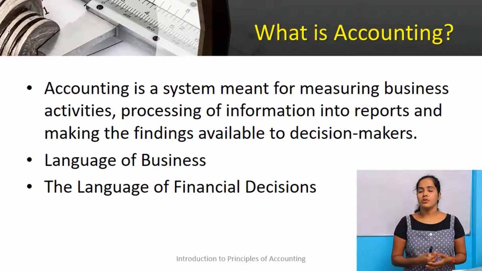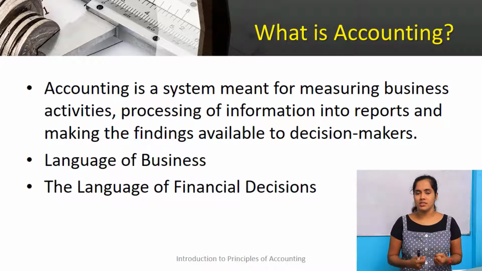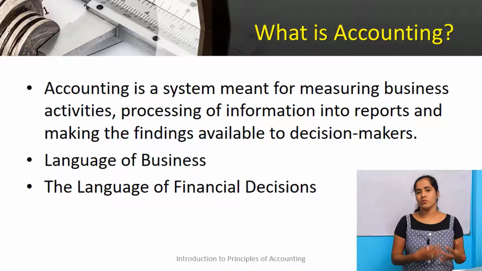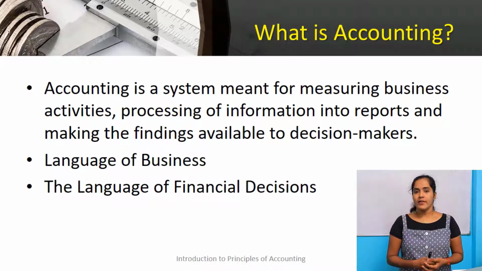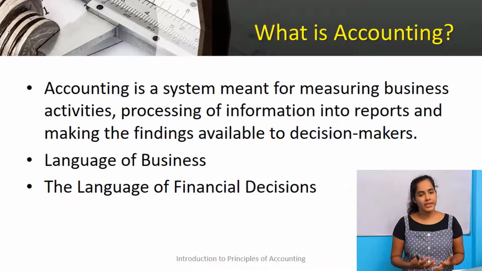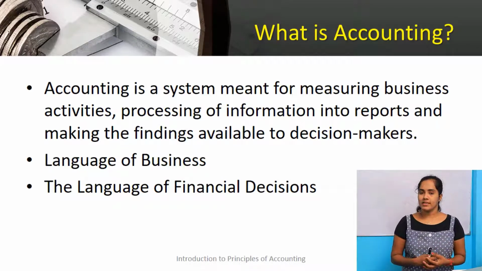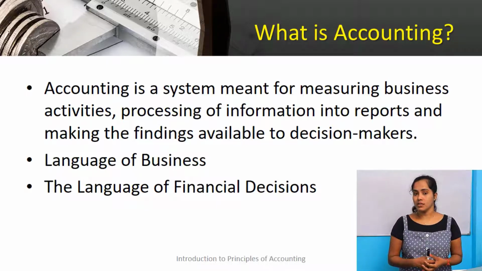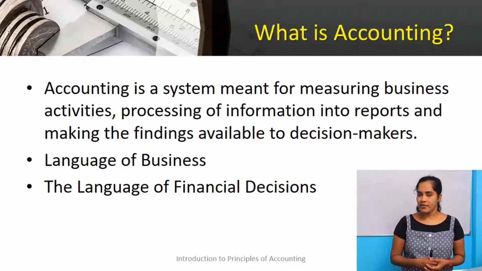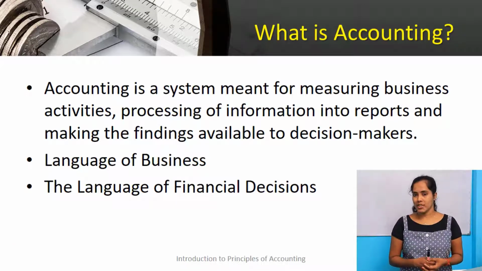Those outsiders may be interested in the organization, what they are doing and how they make a profit. Therefore, a business should communicate with outsiders about its performance as well as its position. As a language, accounting helps to communicate with outsiders. That's why in the modern world, accounting is known as the language of business that facilitates communication with outsiders.